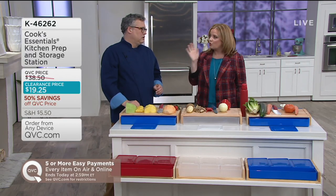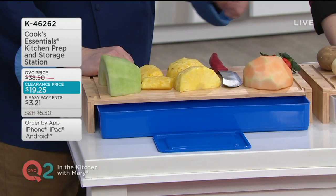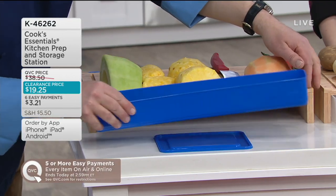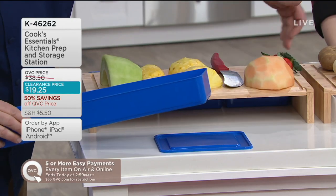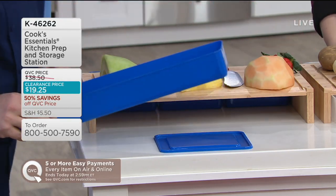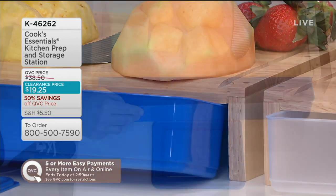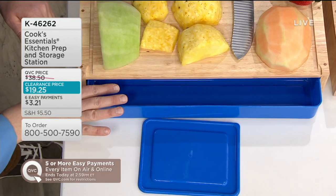But this is how you cut, prep, and store all in one kit. That's right. You get everything in its place. You can do all of your prepping ahead and have it stored in the refrigerator for the next day. So it's a grab and go, which I really love. But you see here in some of the details, number one, you've got the cutting board, which runs 20 inches wide, 12 inches this way, and almost 3 inches above the counter. It's got like 2 3/4 inches. And then you see the little scrap bin comes down on the front.